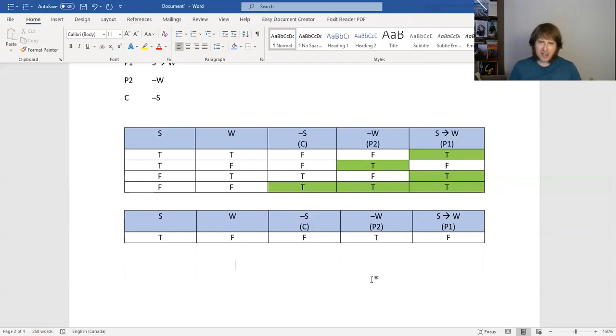I'm just showing that because I talked about that last time, that when we're doing the short truth table method, ultimately what we do is end up constructing a row that would be on the long truth table anyway. Now, depending on how you fill in the truth values and the order in which you go about doing it, you might wind up constructing different rows from the long truth table. Long truth table has all the possible combinations. So any row we construct in the short truth table, as long as we don't make a mistake, whatever row we make or set of rows we make would be rows that showed up on the long table anyway.